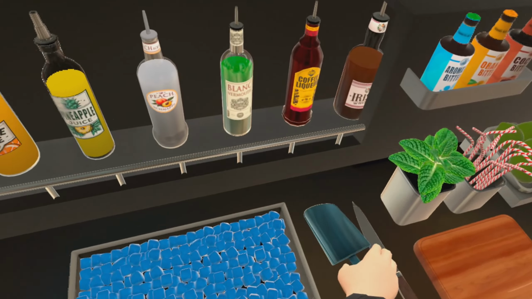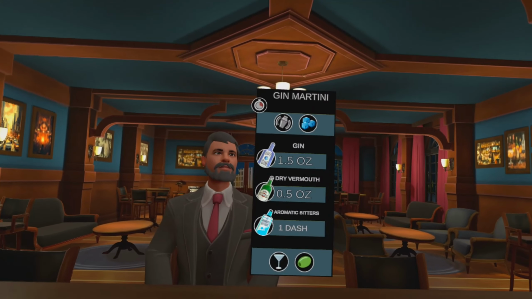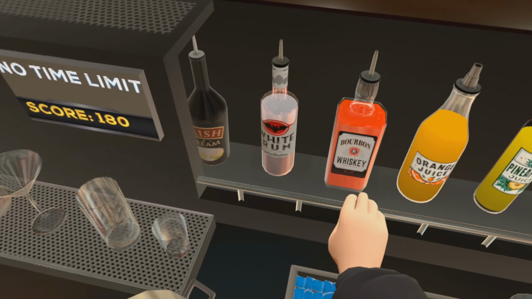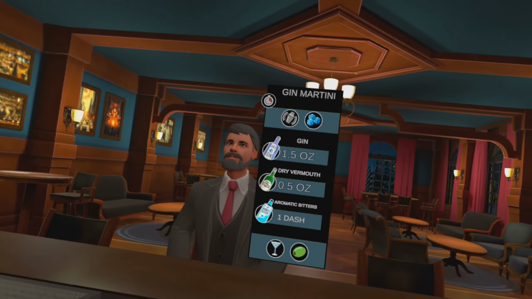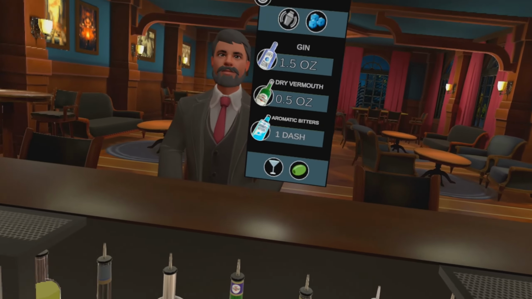Aromatic bitters. Where are aromatic bitters? Do we need ice? We need ice. Sort that out. Oh, might need to do that after. Don't know. Aromatic bitters. Aromatic bitters. Here we are. Right, okay. One dash. Job done.